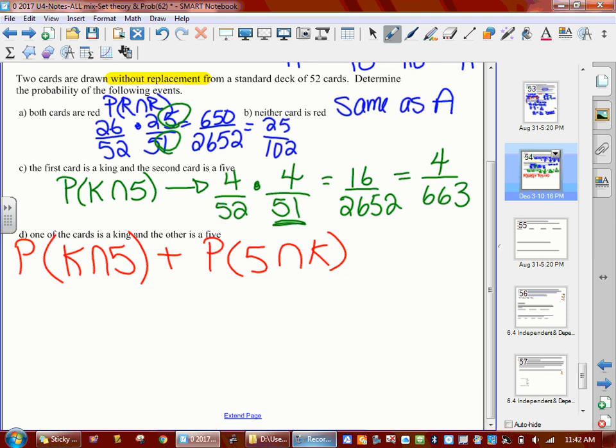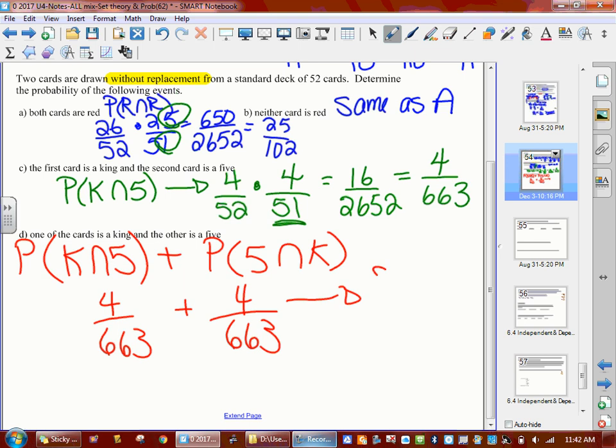Well, they're going to be identical. So basically you take the answer and multiply it by 2. Because this answer is going to give you 4 in 663, and this answer is going to give you 4 in 663, which means we're going to get a total of 8 in 663. Okay? So if you just doubled your top number over here on letter C, that's all you had to do. Now again, this is non-order specific. Order does matter and it will play a part.